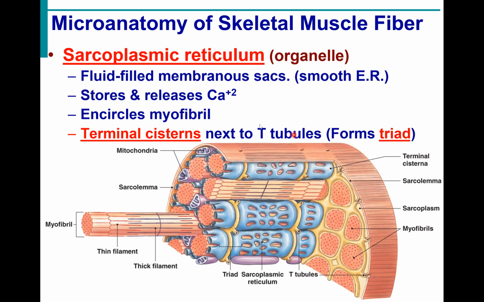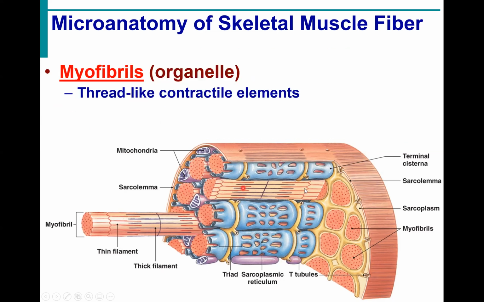All right. However, as we also mentioned, the most unique organelle of our skeletal muscle cell, and here we see one pulled out as well, is our myofibrils. Myofibrils are our contractile organelles. They run the entire length of the muscle cell, and they are made up of massive numbers of proteins. There are literally dozens of different proteins that work to form this so that they have their precise structure, so they produce the force and do everything else that we want them and need them to be able to do.